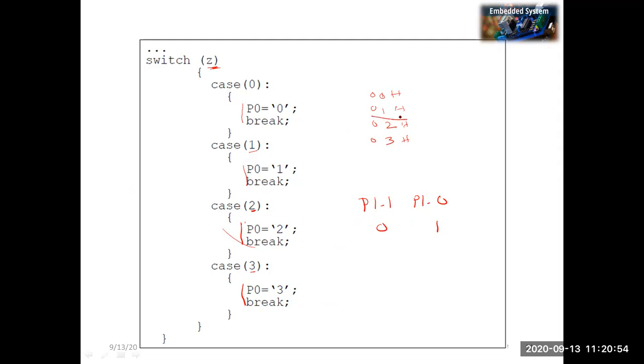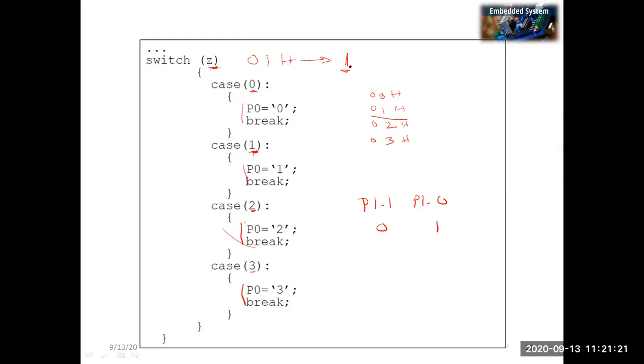In Z there will be value 01h. 01h means in decimal it is simply 1. Now the value in Z will get compared with the first case, 0. There is no match, so it will go to the next case. Now there is a match, 1. The value in Z matches this case value.